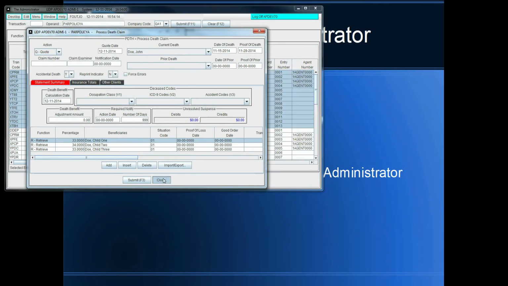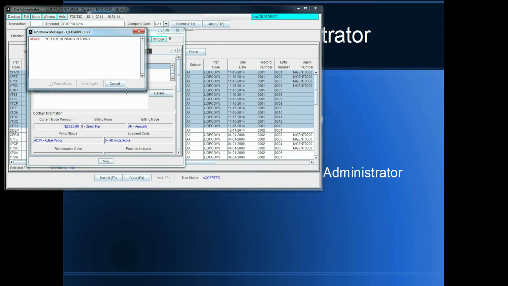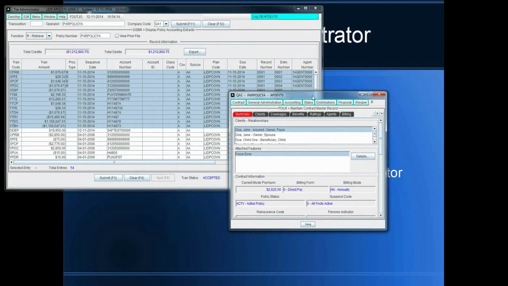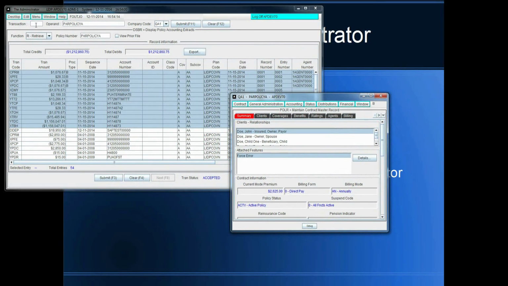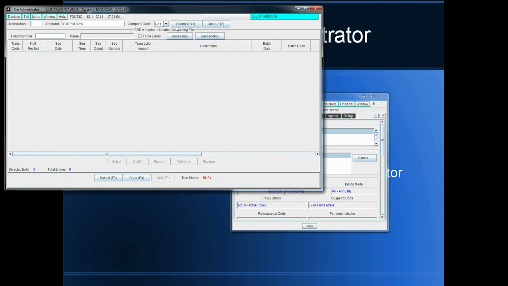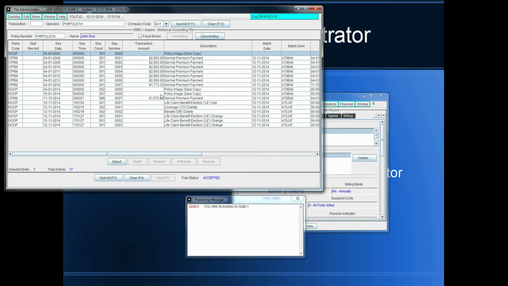I could take a quick look back. Again, just doing this in multiple steps for purposes of demonstration, but I could look back to the accounting history on this policy, and I can see that I have recorded some history of the things that I've been doing, and this will be for purposes of later being able to undo and redo or back out and reapply these things.